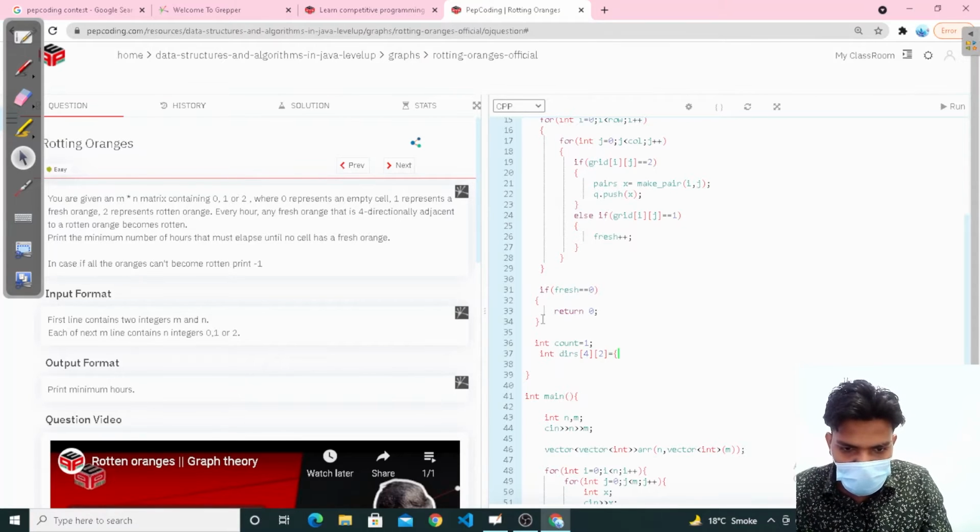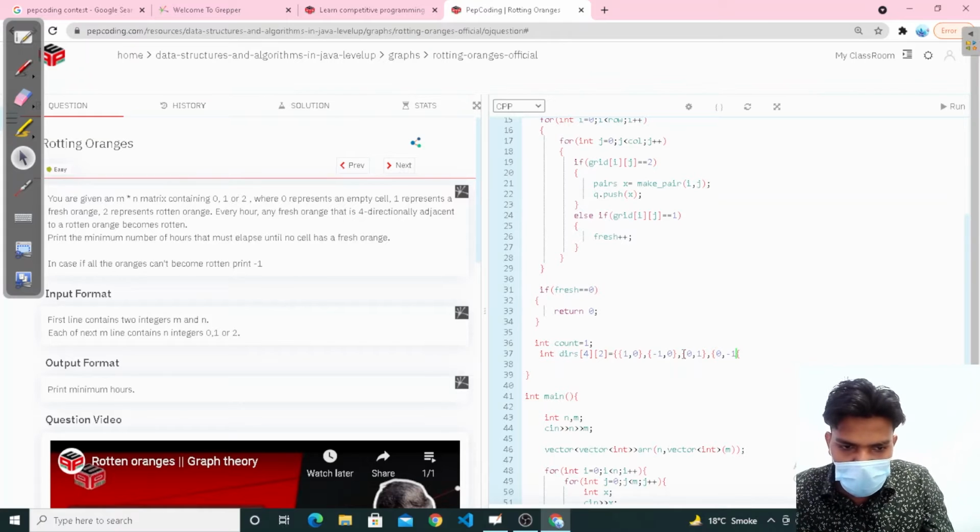Okay, so we take a direction array. Why do we take a direction array? Because we have to move in all 4 directions for applying the BFS, to move in a maze, like in a grid. We take -1 comma 0, and then, sorry, 1 comma 0, then 0 comma 1, and then 0 comma -1.